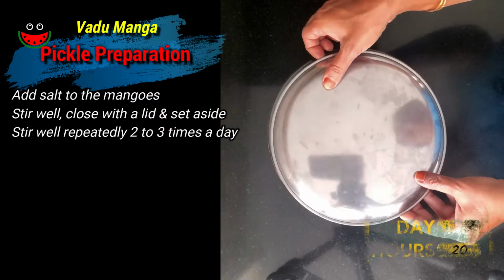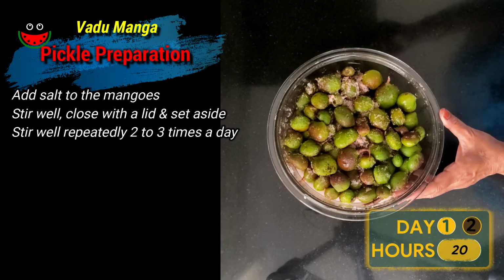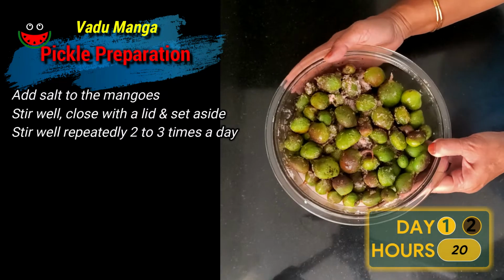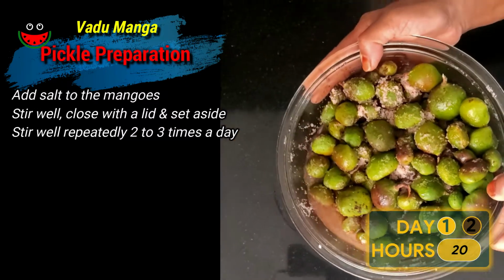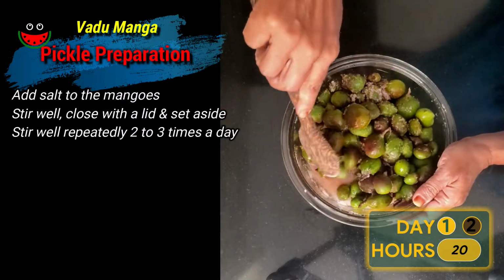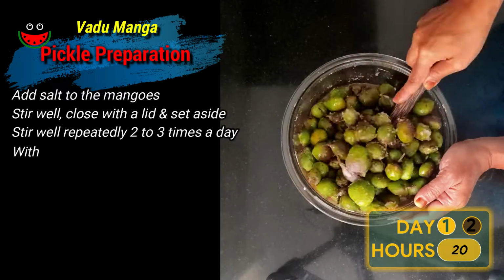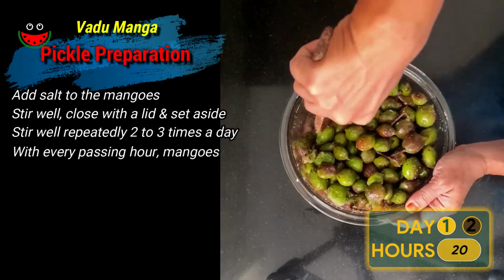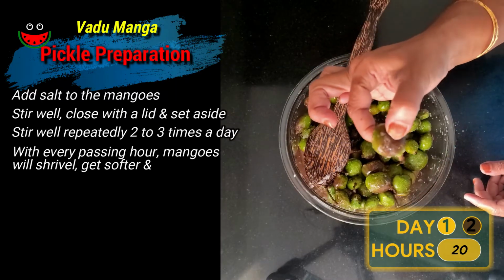So now it's almost 20 hours since I have put salt on the baby mangoes. So wet, and there's water. Can you see this water? It's come from the baby mangoes. See the water? So let's just stir this. Now slowly what will happen is the mangoes will start shrinking, and texture wise it's become soft.